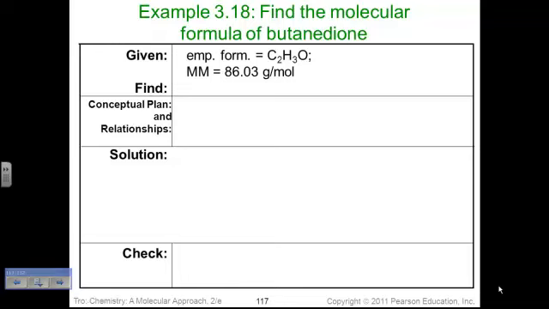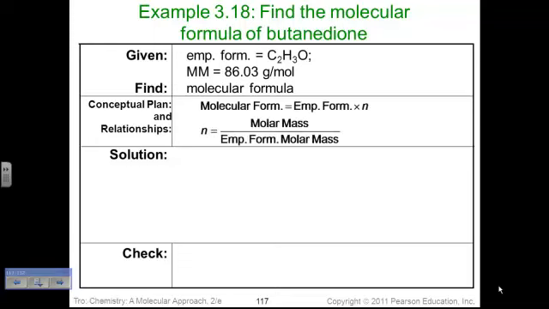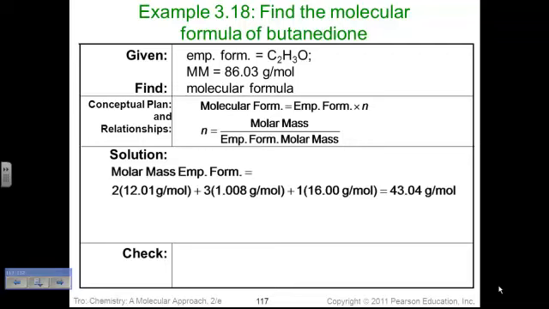weight of 86 grams. Let's add to see what the empirical formula weight is so far and see what multiple 86 is of that. So the molar mass of our molecule divided by the empirical molar mass gives us this factor N, which we distribute through the subscripts. Well, what's the formula weight of our C2H3O? Add up a couple of carbons, 3 hydrogens, and 1 oxygen.